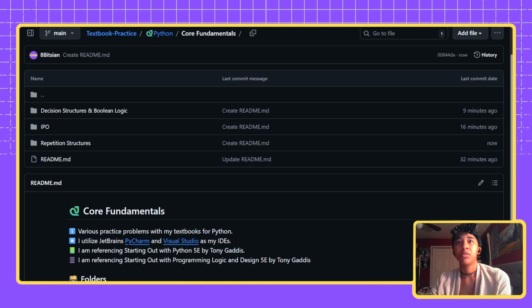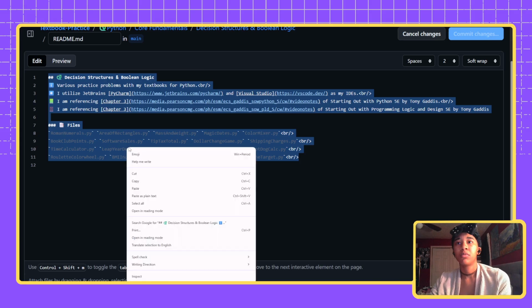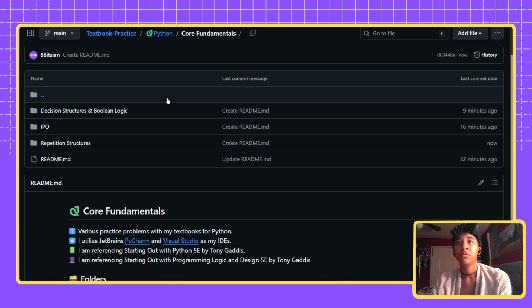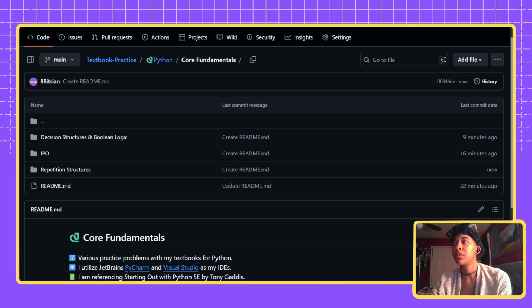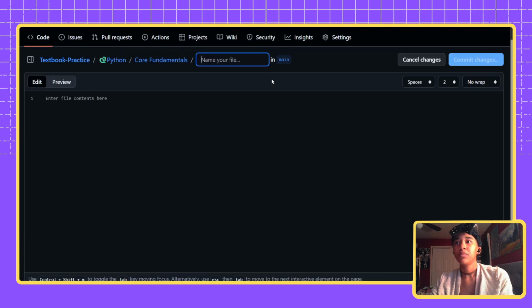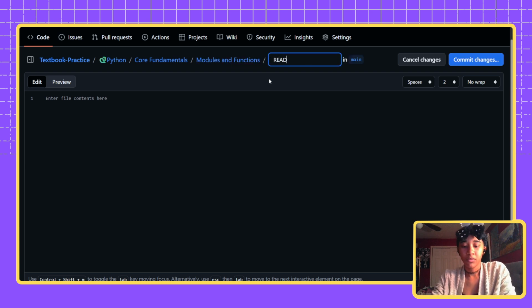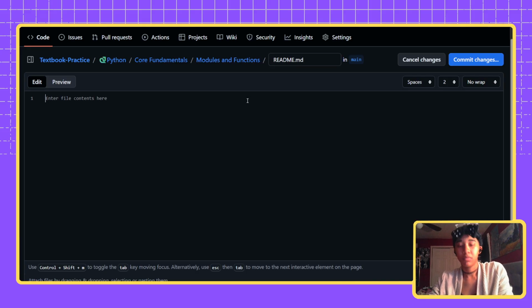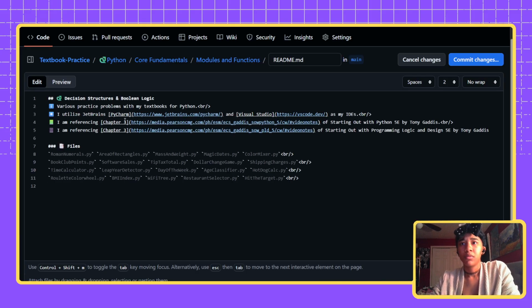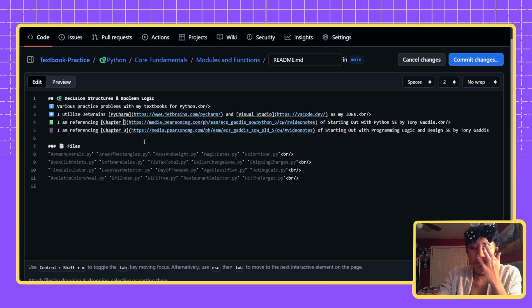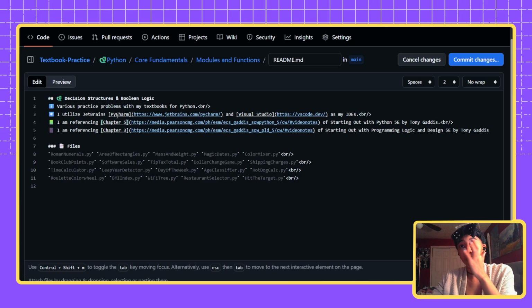So I'm going to copy. I'm going to make modules and functions. README.md. So this is Starting Out with Python chapter 5. Actually, open the calculator.